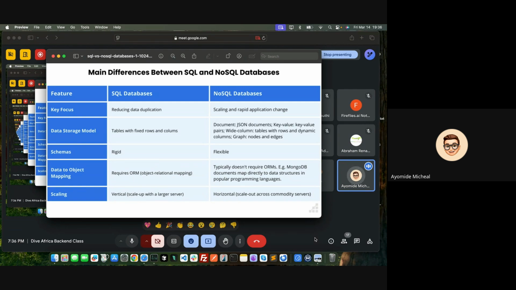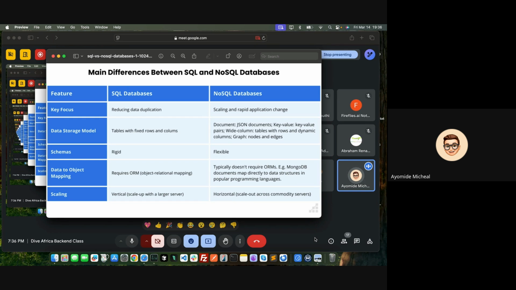For the data storage model, for SQL database, you save your data in tables, fixed rows and columns. The columns include the ID, the name, the author name, and so on, just like the project you are currently working on. While the rows are the actual data you want to add to your database.